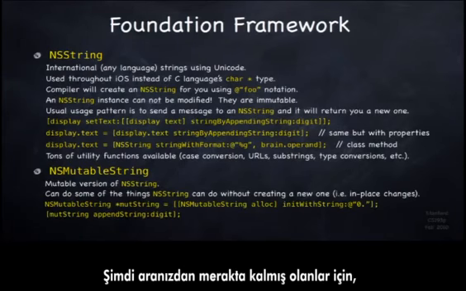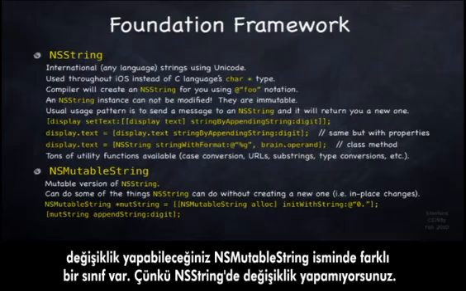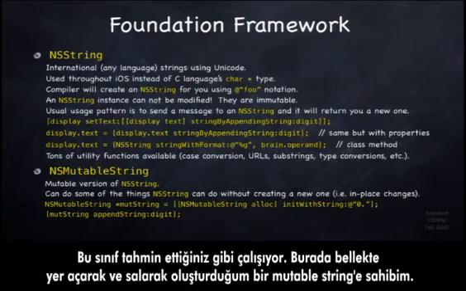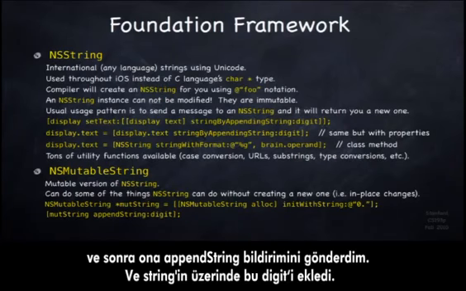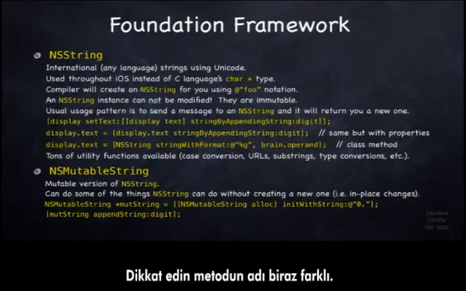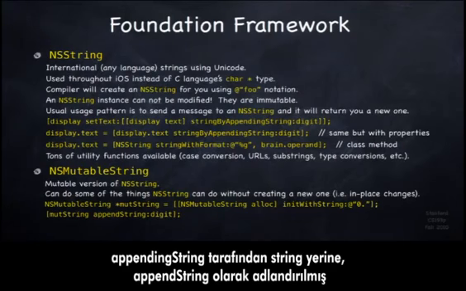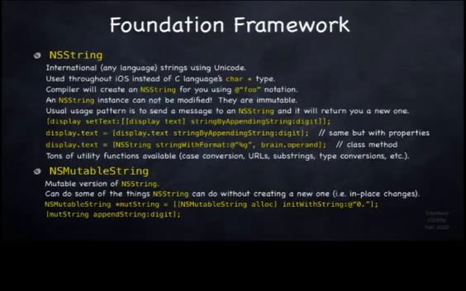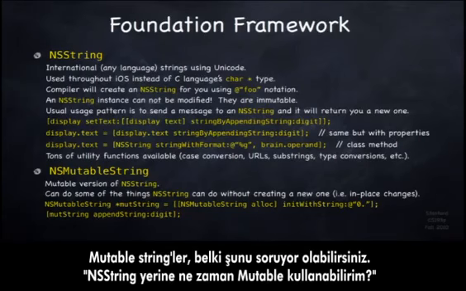Now, for those of you who are worried because you can't modify NSString, there's a different class, NSMutableString, that you can modify. And it works as you might think. Like here I have a mutable string that I created by allocating and initing, and then I sent it the message appendString, and it appended that digit onto the string. So you see how that's a little different than returning a new string that had the thing appended on it. Notice the method name is a little bit different. Instead of stringByAppendingString, it's called appendString. Mutable strings, you might ask, when do I use a mutable string versus an NSString?